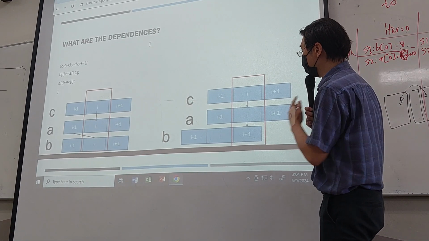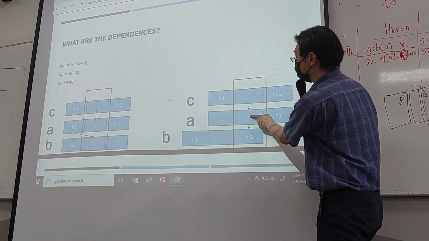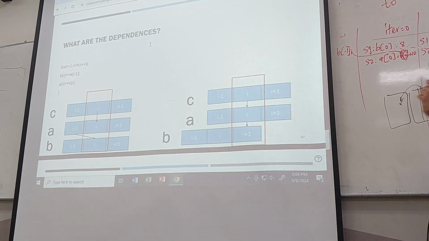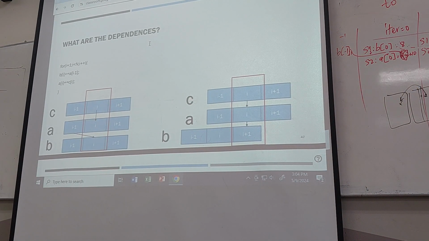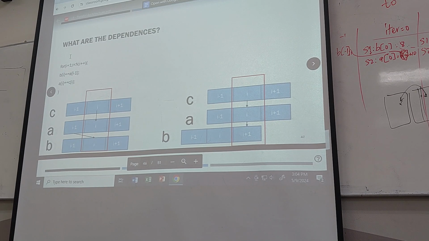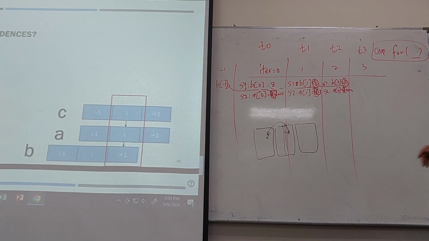Now you can take this value and assign it to this A here. So if you do that, then your code is going to be different, but you solve the problem. You can run this iteration in parallel. That means you can assign a thread to each of these iterations and execute.